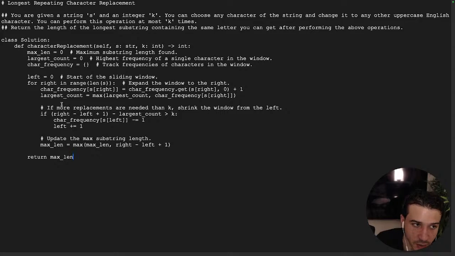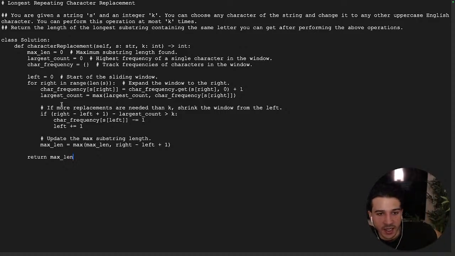Track frequencies of characters in the window. So left equals 0, start of the sliding window. And then for right in range length of s, expand the window to the right.